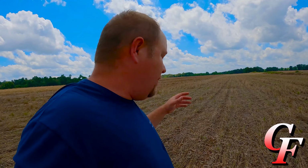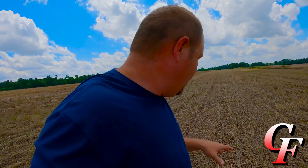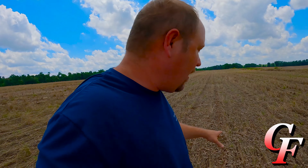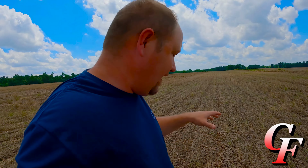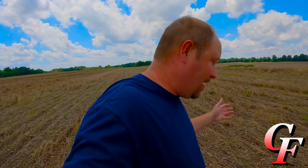Well, with that clean sweep, we're able to add downforce to the row cleaners and force it, instead of riding along some of this cover crop, to really dig down there and get to the soil and scoot it all out of the way. And as you can see right there, it did a picture perfect job, and that's why we added it to the planter, for that reason right there. I'd say the clean sweep system has already paid for itself by allowing us to get a good stand of cotton out here.